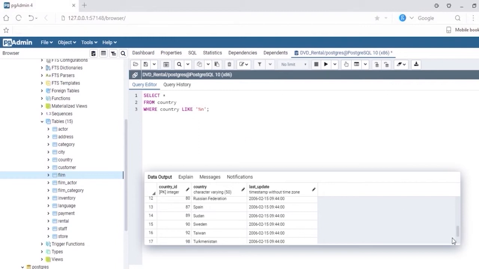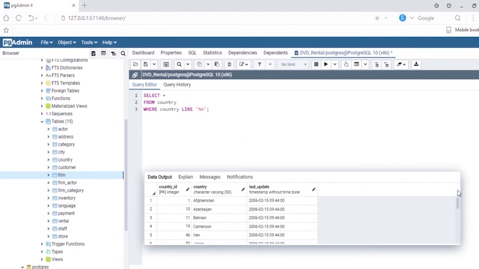But in the like operator, you have to make sure that whatever you are writing under the single quotes has to be exact.